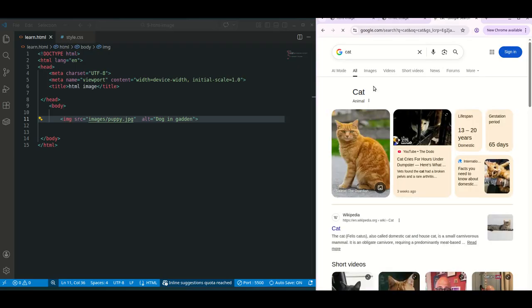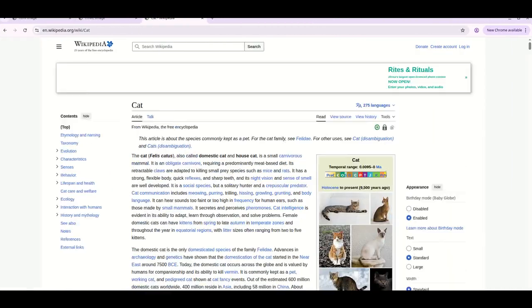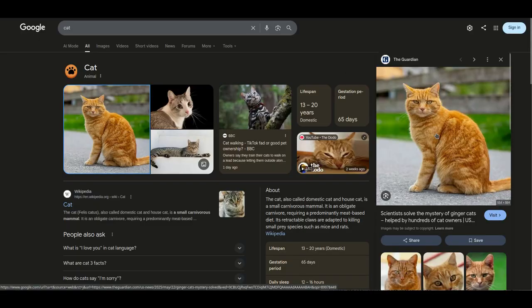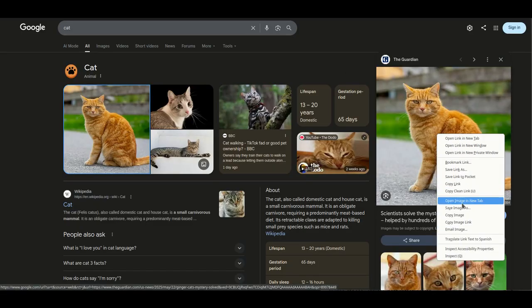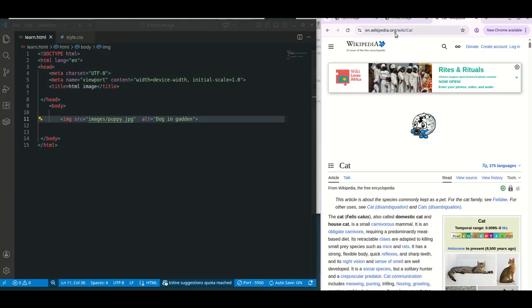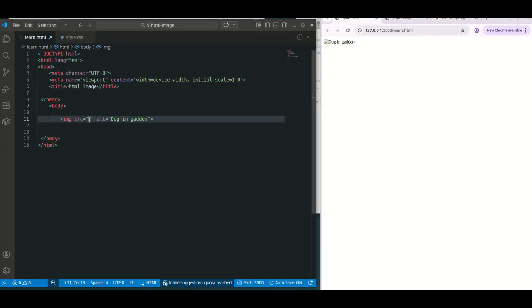Then we fetch some images from here. The internet is somehow slow, but well, let me use that one. Let's use this one. You can copy image link.